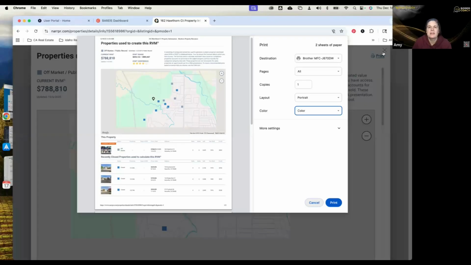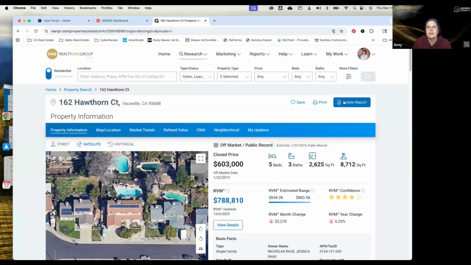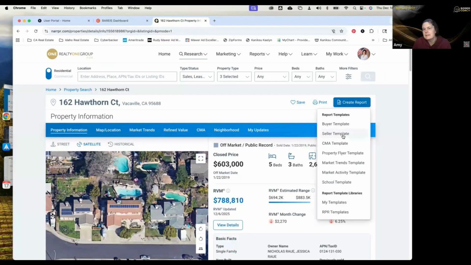Let's go in there and play with those reports a little bit more. Let's go create report. Seller template. Just looking. Let's look at the seller template.